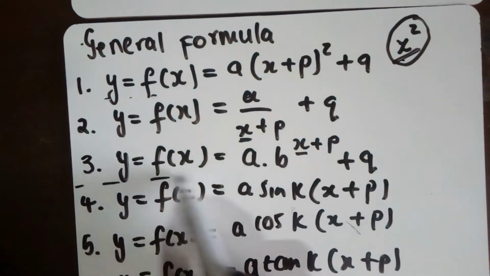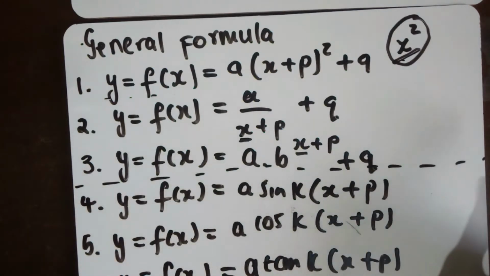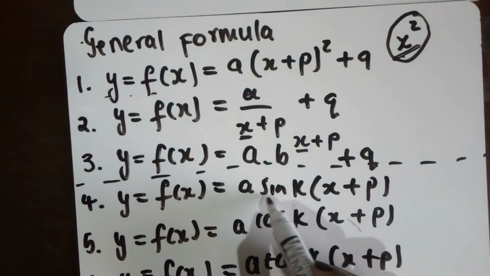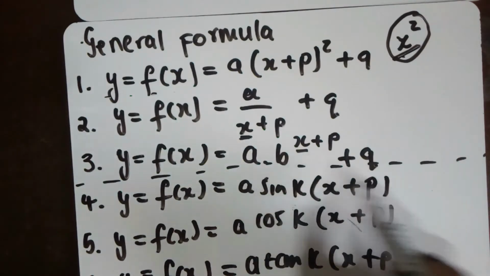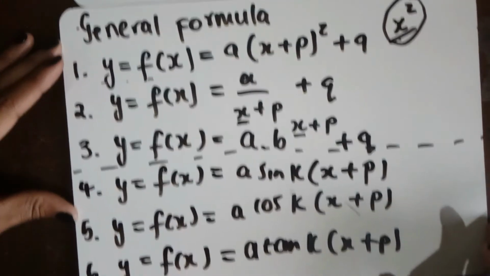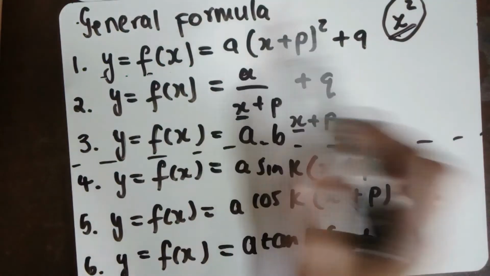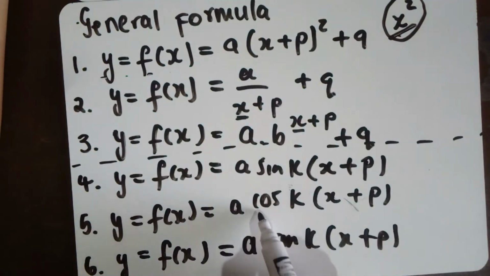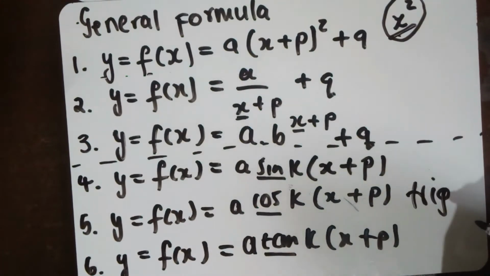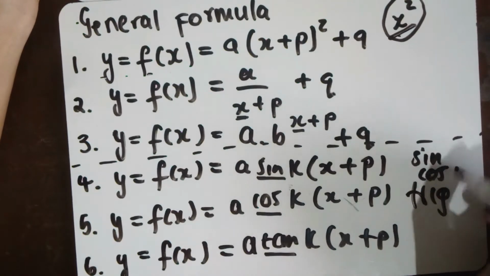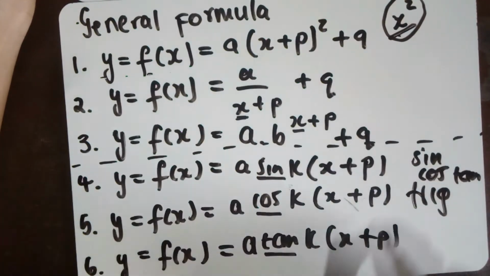And then these ones, I'm sure you're quite familiar with them if you did trigonometry. So these are your trigonometric functions. So you have your sine function, where you have your sin(kx + p), and we're going to explain all of this, so don't get discouraged as to what is p, what is k, and what is a. And then this is your normal cosine function, right? And this is your normal tangent function, tan, right? So these are your trigonometric functions. I'm sure you're already familiar with sine, cos, as well as tan. So these are just their functions.